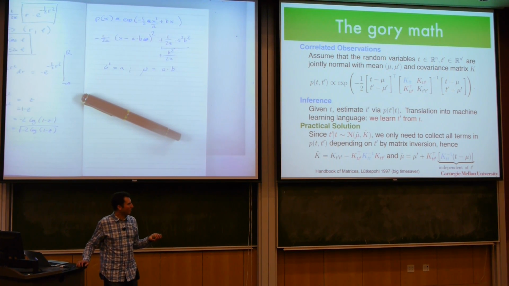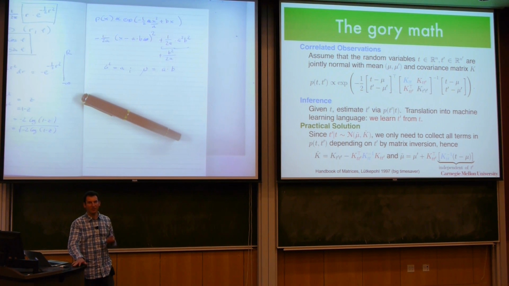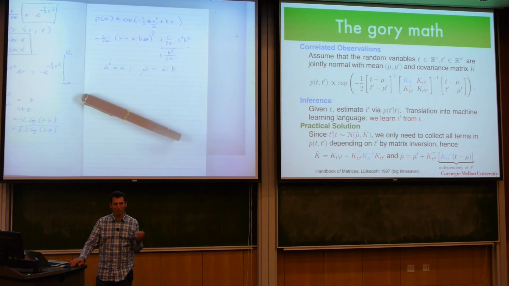This is actually all the math that you'll need to know to do Gaussian process regression afterwards. That's why I'm going through this slide in a lot of detail. If you understand this equation, you can do Gaussian Markov random fields, you can do Gaussian process regression. It's then afterwards really just going to be an exercise of plugging different interpretations in for k and mu.